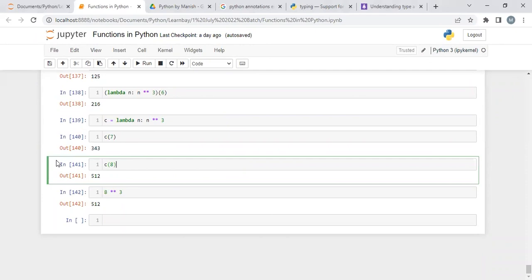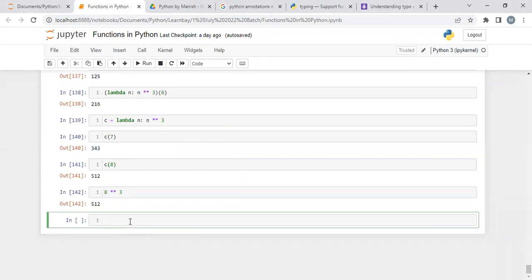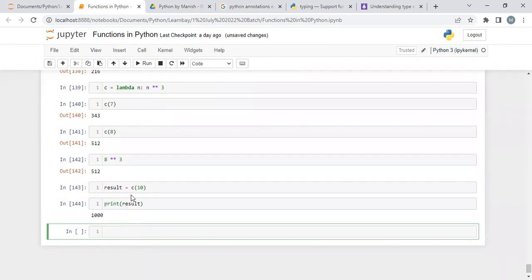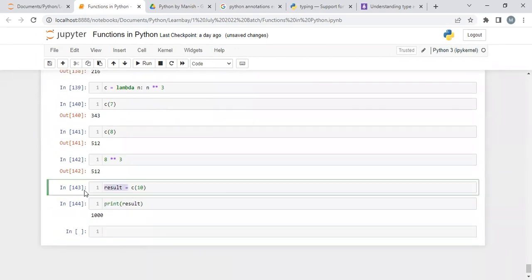Here I'm not putting it into a variable, just leave it. It returns, you don't accept it. If you want to accept it, let's say result equal to C of 10, then you can print result and all those things. But if you don't want this, don't put it in a variable, that's all.